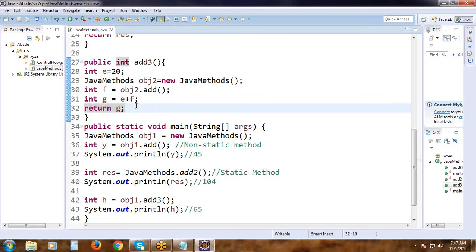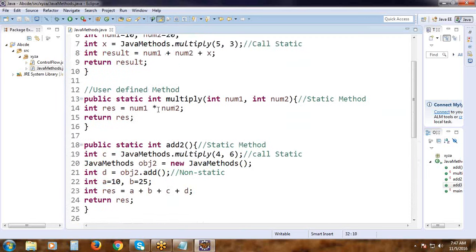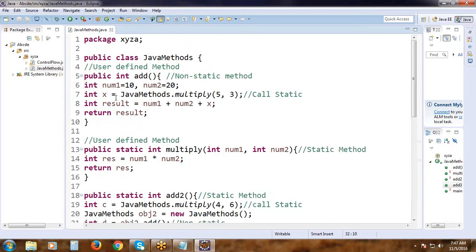How did we get F is equal to 45? E is clear, 20, yes, na. F, what is F? Object 2 dot add. This add method is returning 45, isn't it? Observe the add method. Add method means num1 plus num2 plus x.